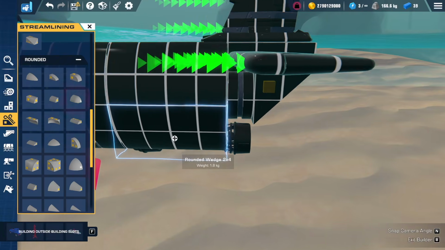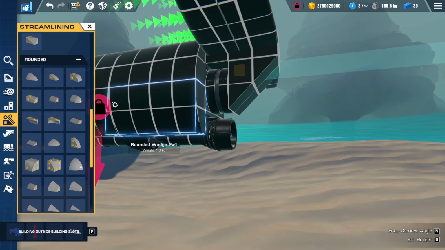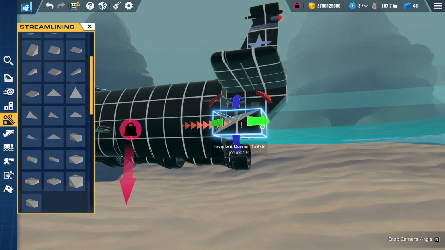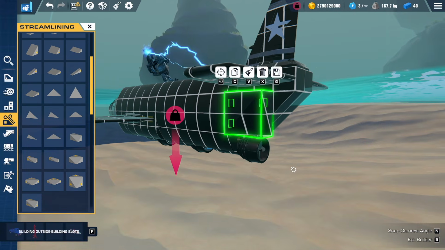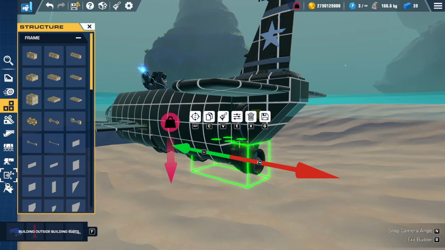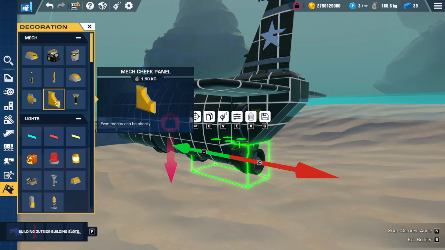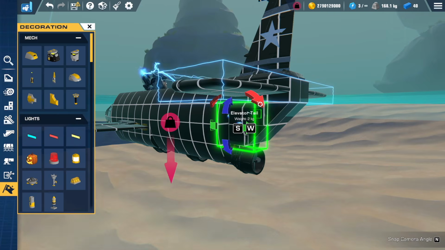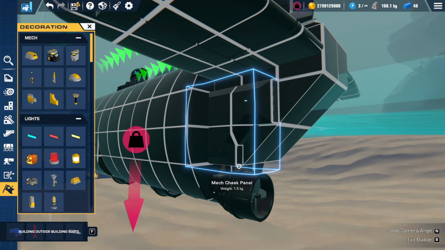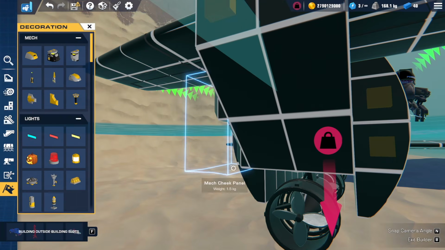Now another thing back here is a bunch of empty space. We can use our inverted 2x4 corner, or, if you have the DLC, you can also use a mech cheek. I personally like the mech cheek because it looks pretty nice here, and it covers up any weird spaces.